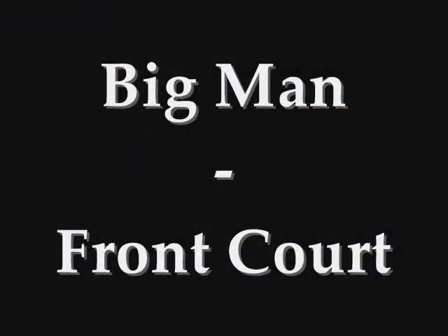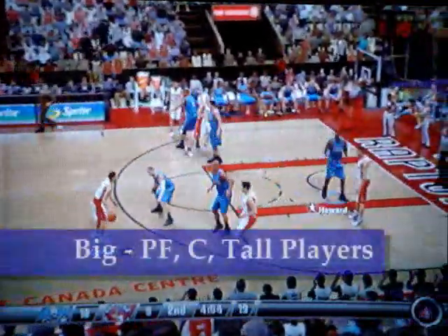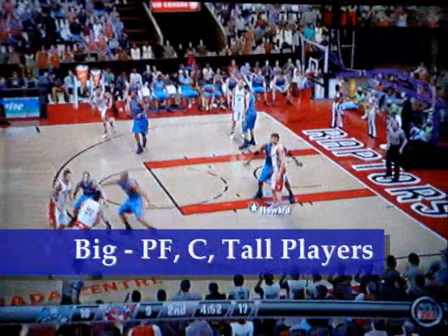Now here I'm going to roam with the big and try to get a rebound that way. The thing about roaming with a big is that you have to depend on your other 4 players to play solid defense in order to stop a jumper.